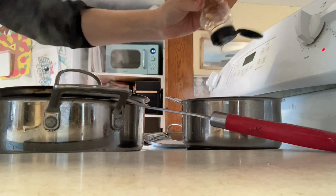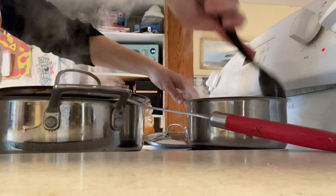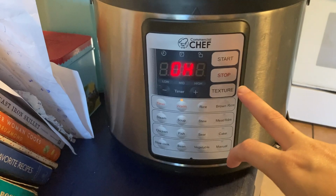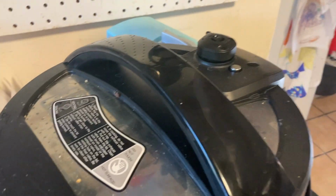I may have overdone it a little bit. These were pretty sweet, but the kids loved them. And we'll mix it up. We'll turn the burner off, and we're just going to let the carrots sit in the honey syrup for a little bit. Cooker's done. I let it sit for about 2-3 minutes, and then I go ahead and vent it.